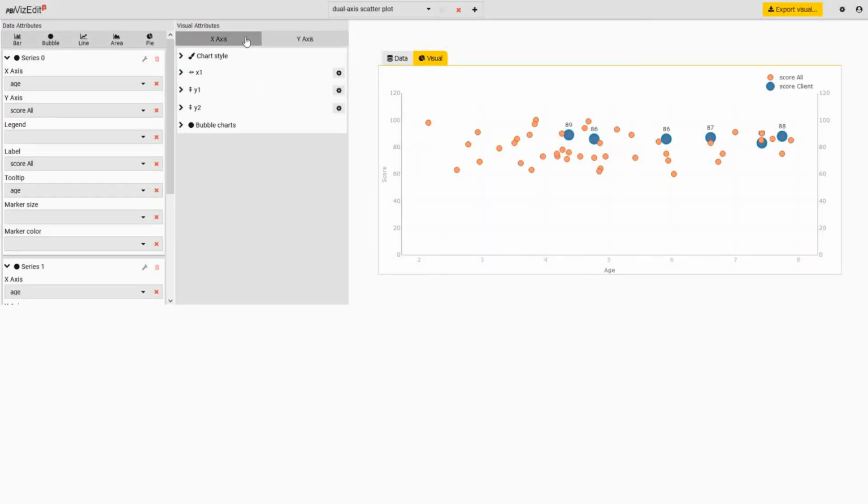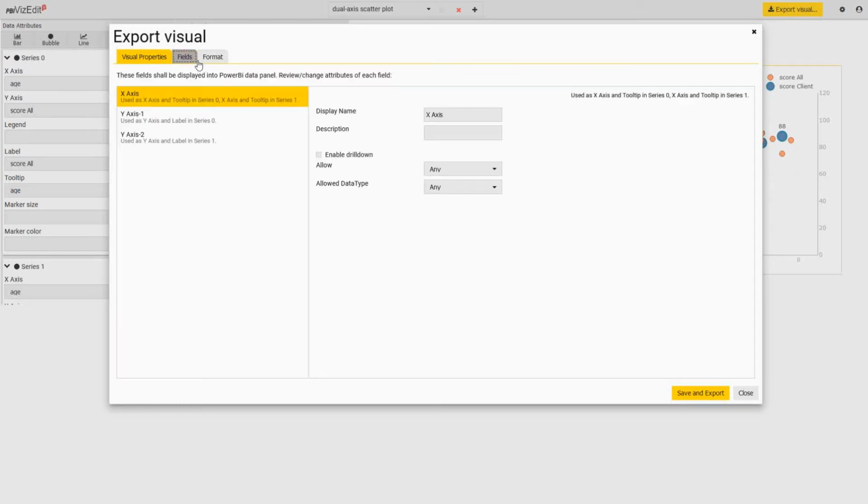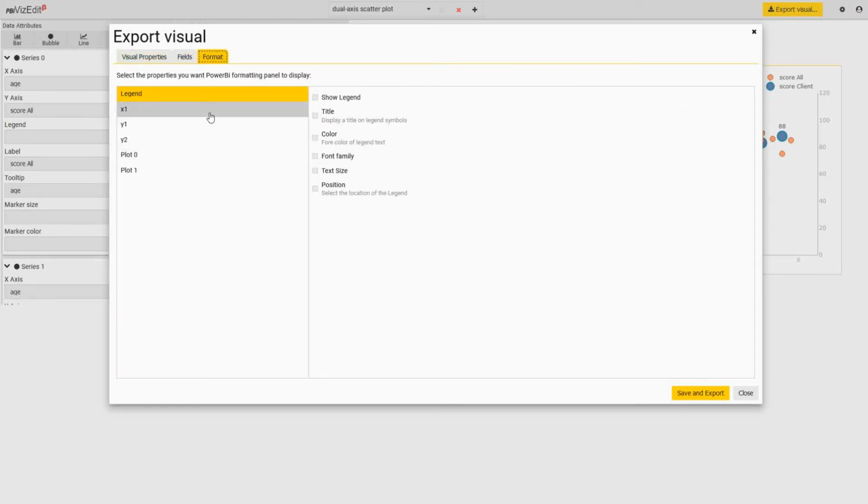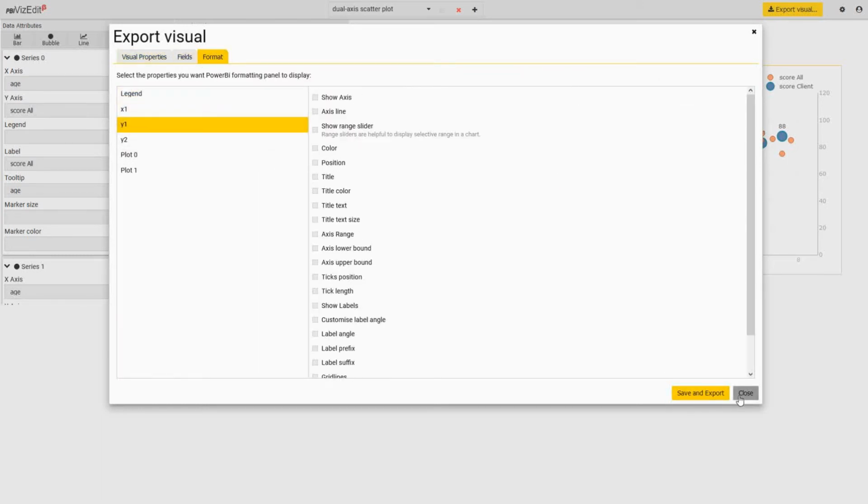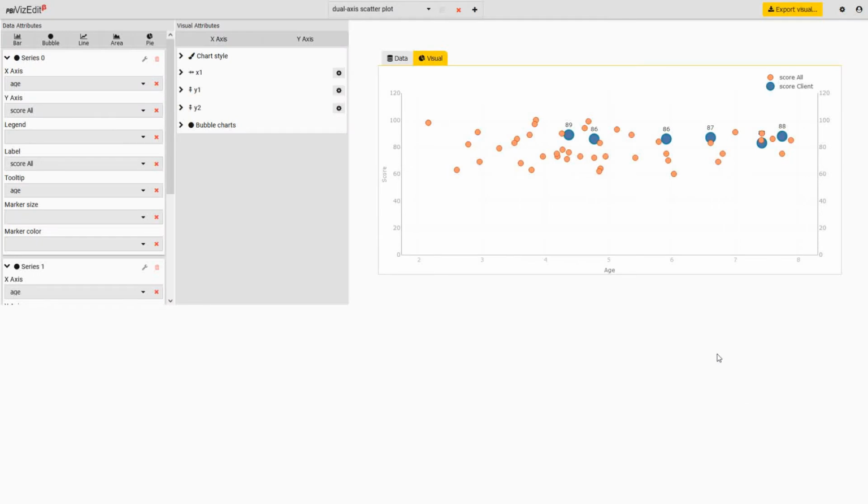The middle panel is where you change the design of this visual. There are some options in the middle panel that are available only in this editor. Power BI Desktop does not allow you to change those options in the application itself. For the rest of the options, when you export the visual and select the options that you want to export, those are available in Power BI Desktop for editing.